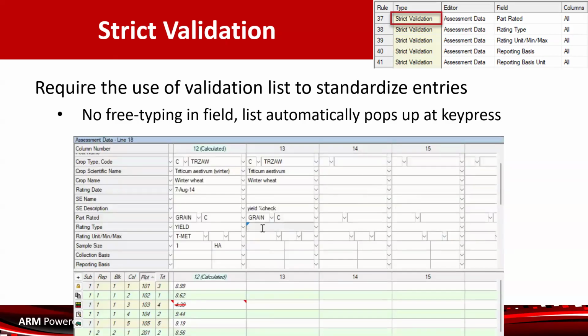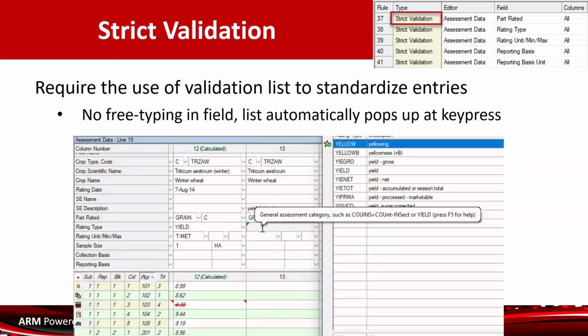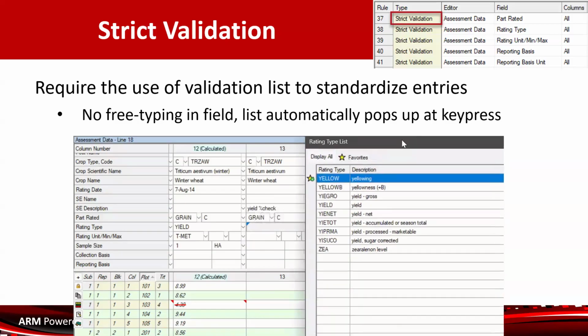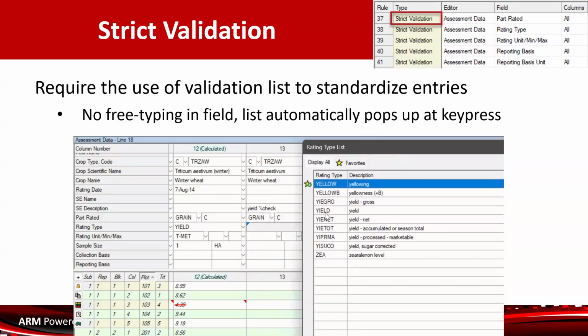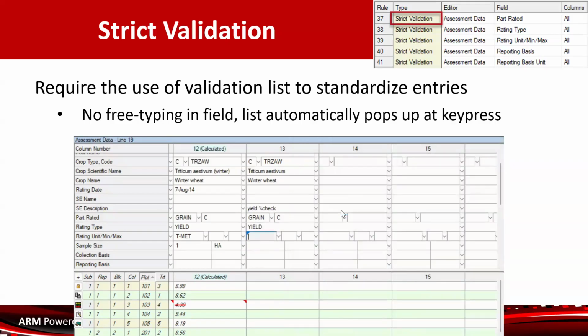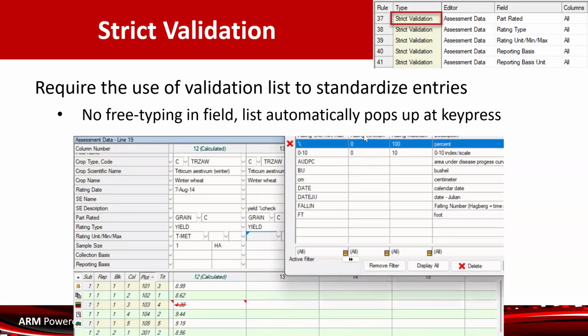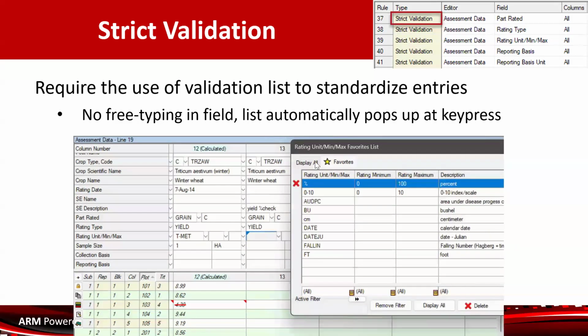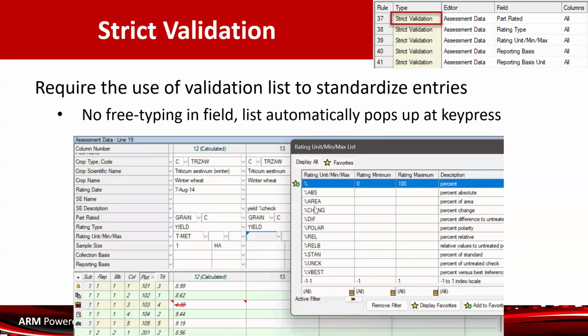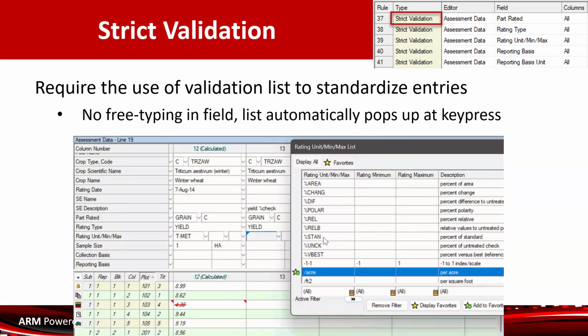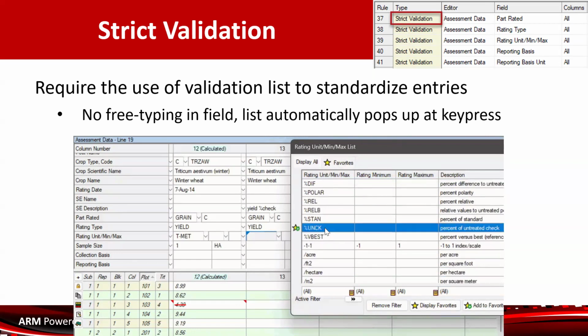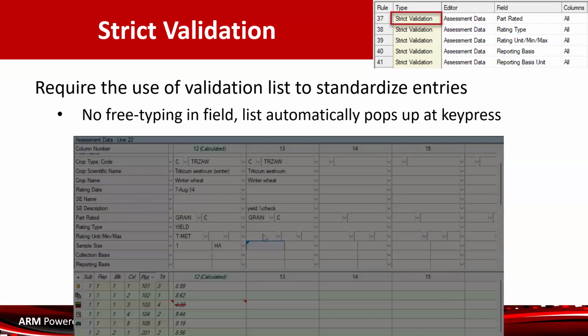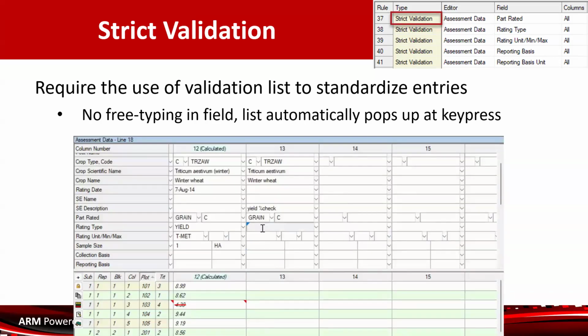Well, that doesn't do me any good because everyone's going to type it in differently. I'm not going to be able to filter later on. So I need you to pick from ARM's list so that I have that same vocabulary in all of my studies. So that's what strict validation will allow you to do: make sure specific fields are filled in not from free text, but from the list.